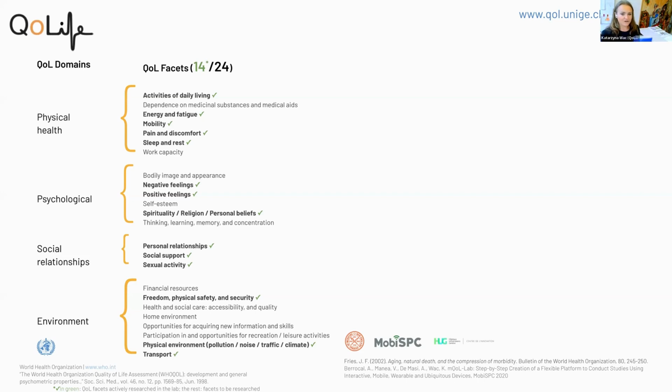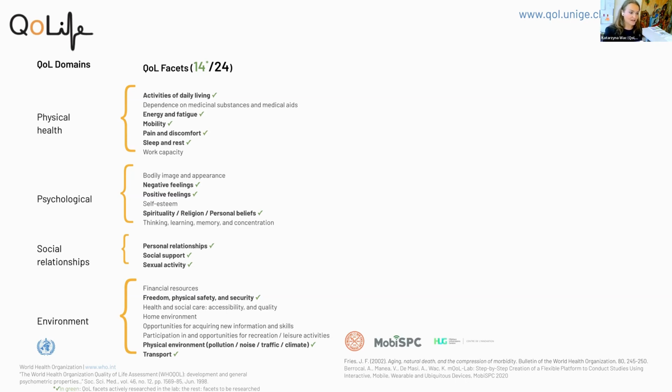So when we decided to write the book, I said, in my lab, I give up on understanding all the scales. There was a moment I studied all of them, but it's impossible. We focus on the World Health Organization definition, which is universal and also applies to healthy individuals. It has physical health, psychological health, social relationships, environmental. And it has so-called facets, which you may think about as the variables. There are 24 of those.